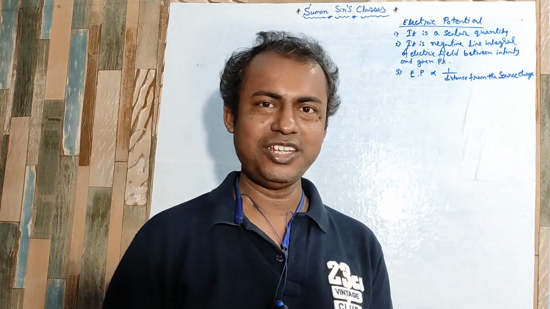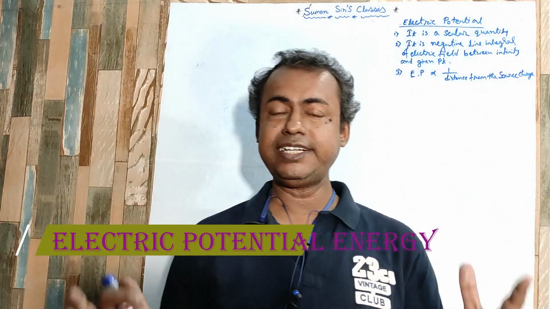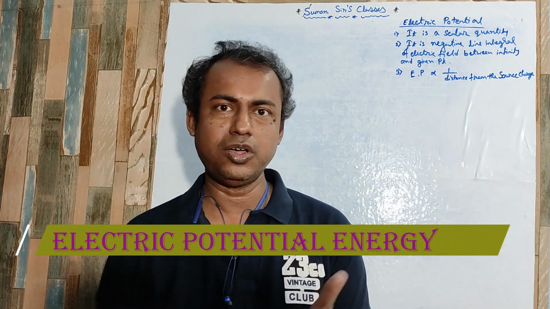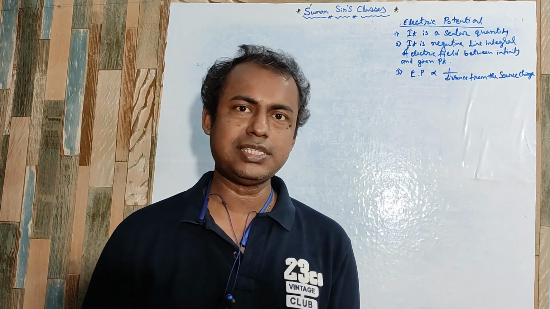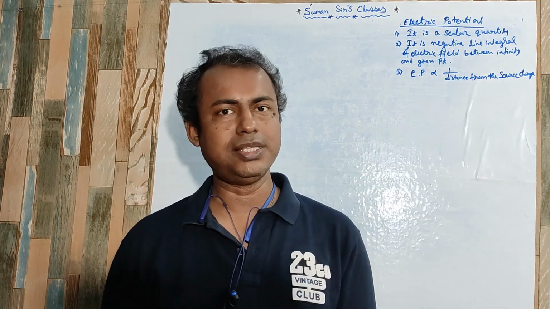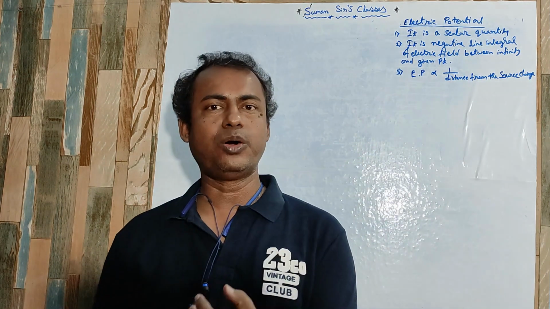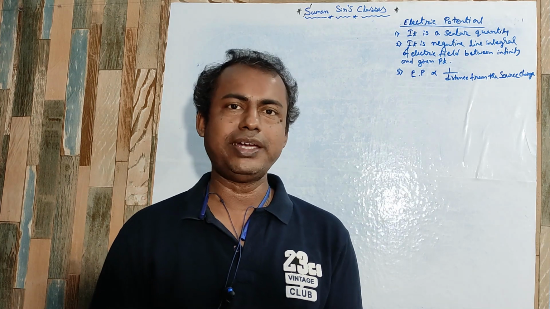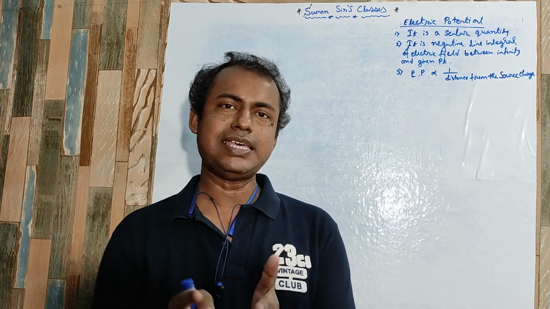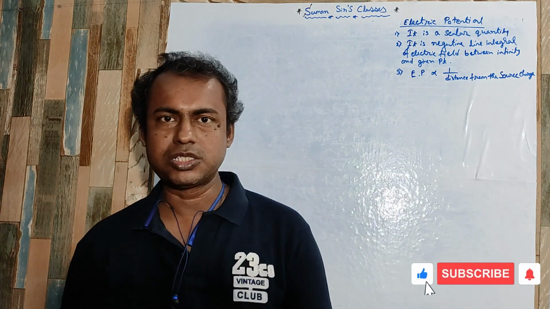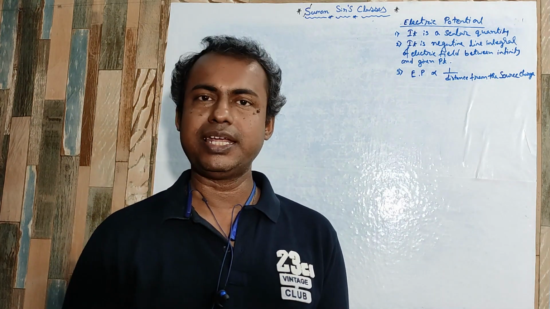So let's start again. Today we discuss the following topics. The first one is electric potential energy, because the electrostatics chapter is going on. So first we discuss electric potential energy. After that we move to electric potential. Then we move to the point where the source charge is placed at the origin, and we want to find the electric potential at any other points, so that different cases arise. So today we mainly discuss, first, the electric potential energy.